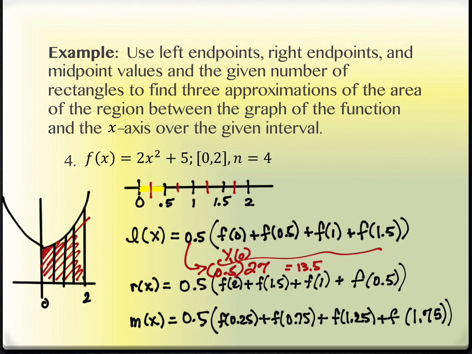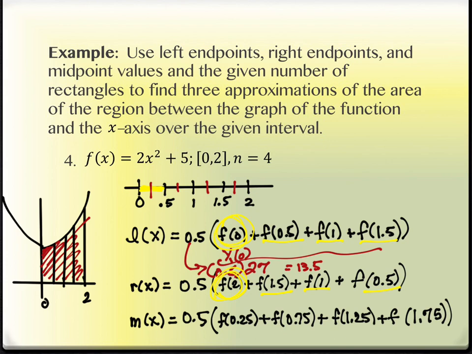Okay, and the nice thing is that if we've actually done all this in our calculator and we've typed in the y1 of 0, y1 of 0.5, all that kind of stuff, we could use that and not have to type it all back in again for the next one. Because the only thing that's different between this first one that we just did with the left-hand endpoints and the right-hand endpoints is that we need to take this one out and we need to put this one in, right? Everything else matches, 0.5, 0.5, 1, 1, 1.5, 1.5. The only difference is the f of 0 and the f of 2.